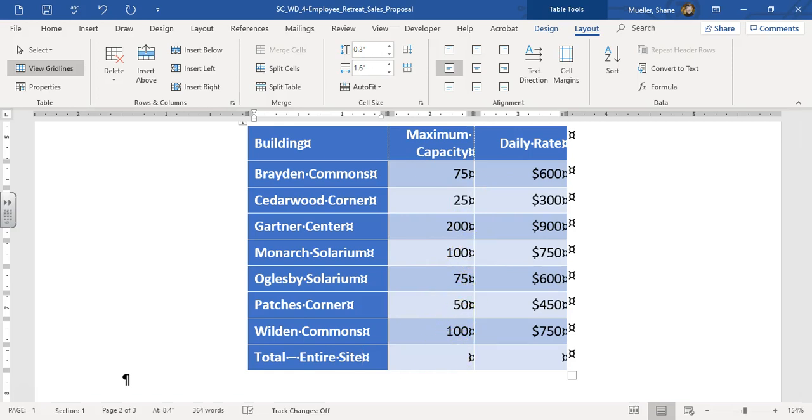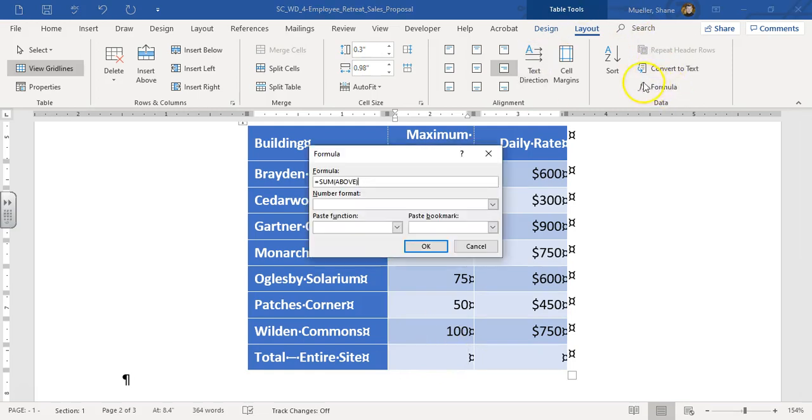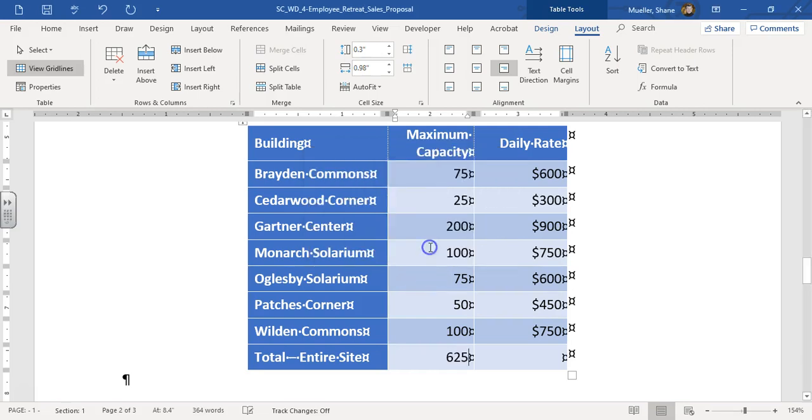So we're going to click on the insertion point down here at the bottom of the second column, and then click on our Formula tab. You can see it recognizes that there's values above us, so it brings in this sum above. And that's kind of what we want to do. So we can go ahead and say OK, and then it totals up all the values in that.